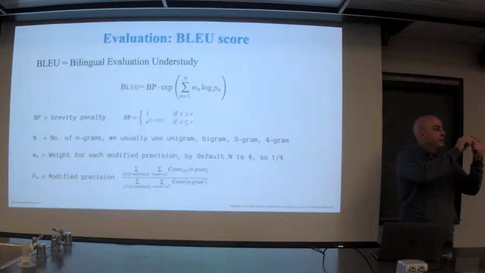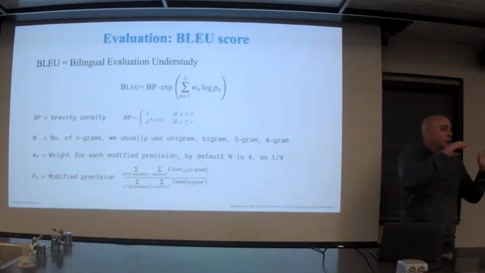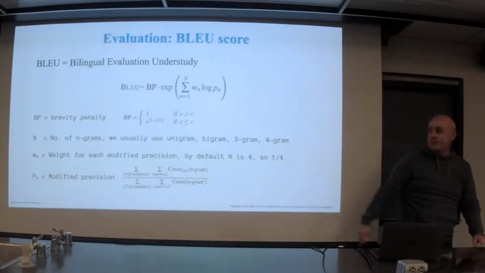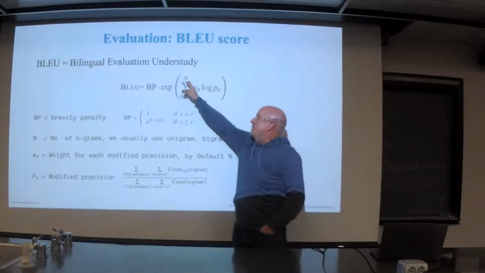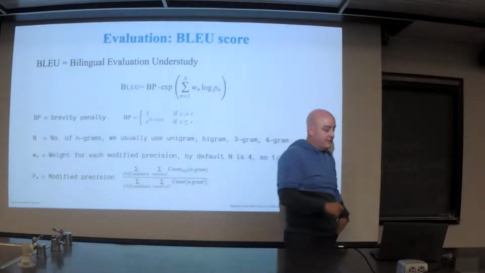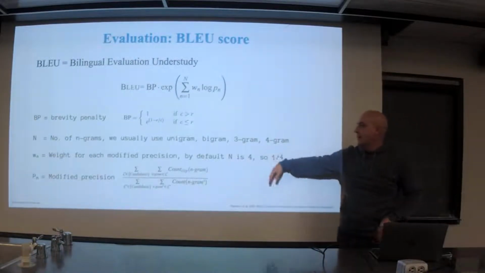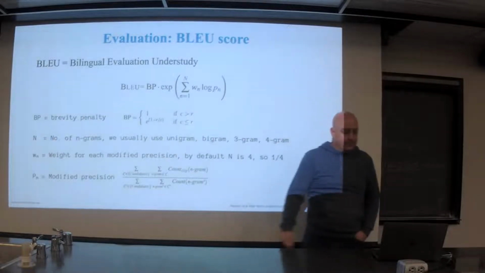So instead of either getting the whole sentence translated correctly or not, we're allowing for partial credit. We're trying to see if all the 2-grams were somehow translated correctly, all the 3-grams, all the 4-grams, and you pick however many grams you want to go to. That's the capital N, and then you stop there. And it's weighted by the length of the n-gram.